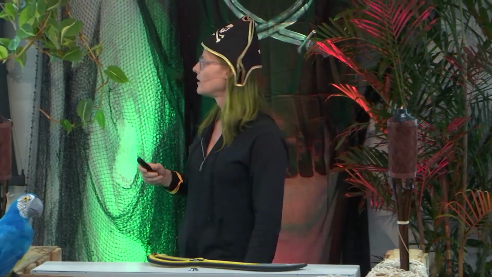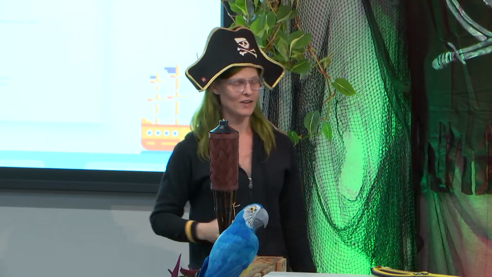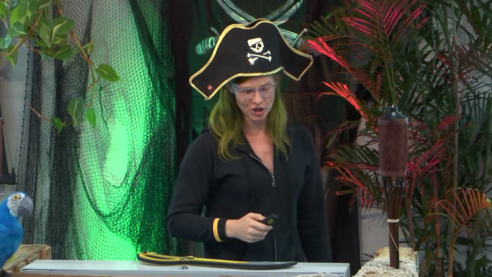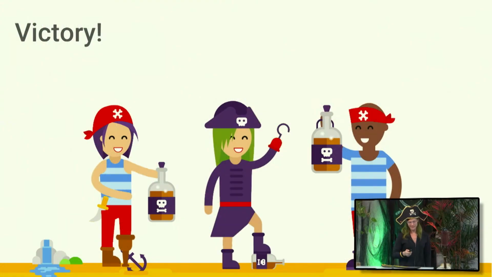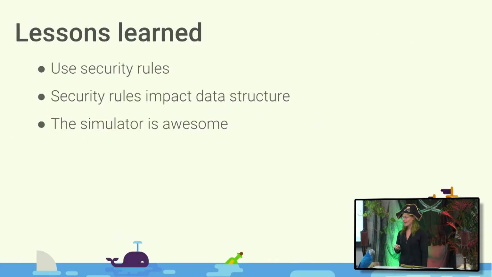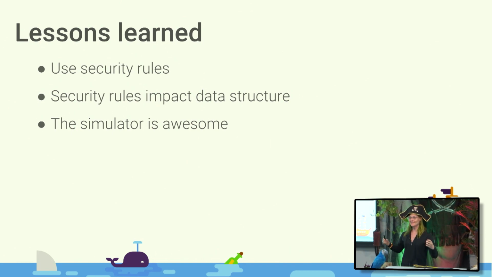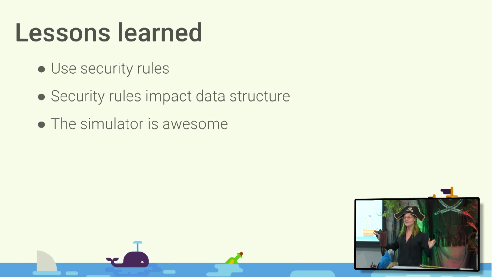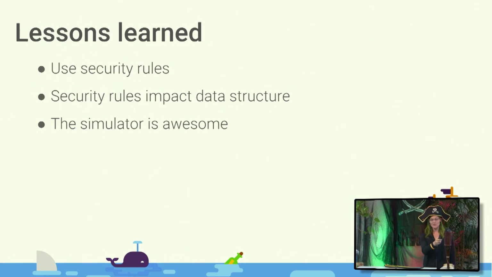Cool. So with that, our rules are done. Our application is secure enough to continue to use it and continue our voyage and pillage more ships. So we've had a victory. We can celebrate with some grog, as all pirates do. And we learned some lessons along the way. The first lesson is, please use security rules if you're using the real-time database. It's important, as we discovered how easy it was for Parrot Pete to come and just totally mess with our app. We recovered it from a backup, but we probably lost some data in that. That's a bummer. So definitely do use them.